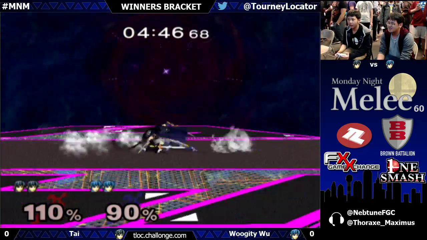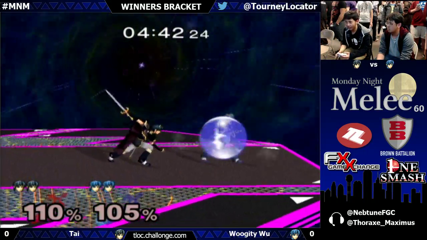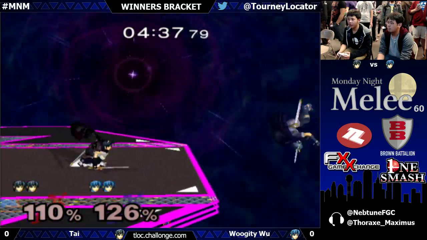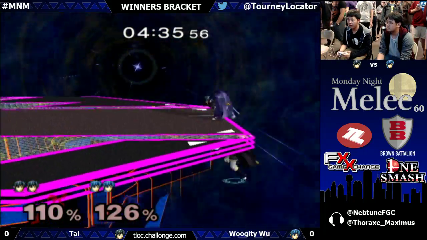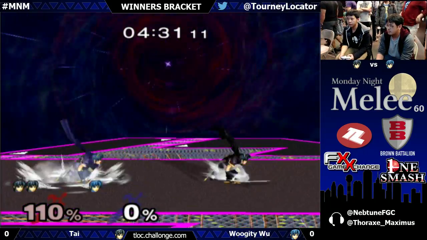These Marths are tussling on the ledge, and then we're back to center stage again. Okay, he did a great job recognizing the roll there. Yeah, down smash being the fastest smash option. Popping him up was a pretty good option right there. Hold that. Ooh, good. Nice nair from ledge. It's a great option if you get a cut across them.